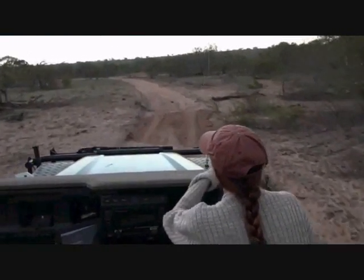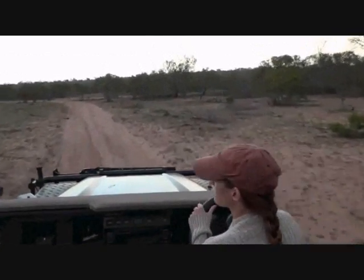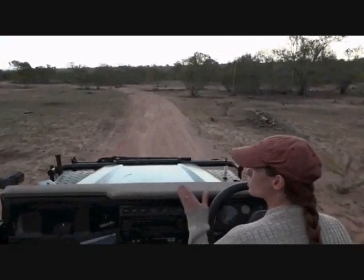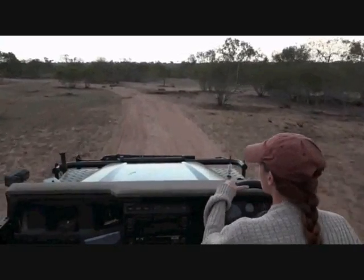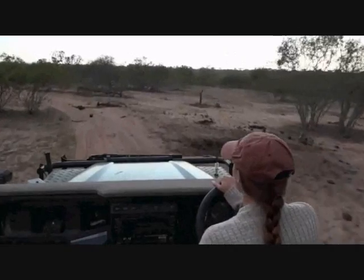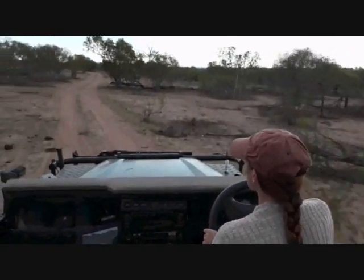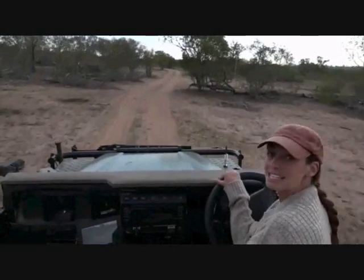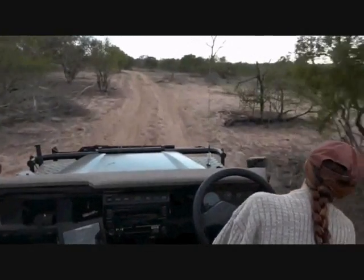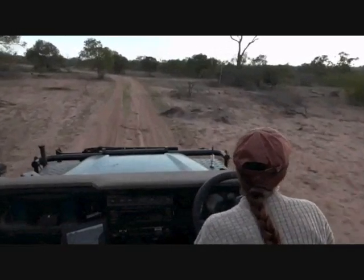It's difficult to tell because it has rained, as I said, so tracking is a little bit more tricky for us. But it doesn't look as though any of them have walked along this. This is their usual path into Djuma. Come along Sandy Patch Road and then down Impala Road. And I don't see any sign of any tracks. They might actually just be lying up somewhere. They might not have gone all the way back to Manyeleti. They might be lying up somewhere in one of the mud wallows. I'm going to check all the way down along the western fringes of Djuma to see whether or not we encounter any of them there.